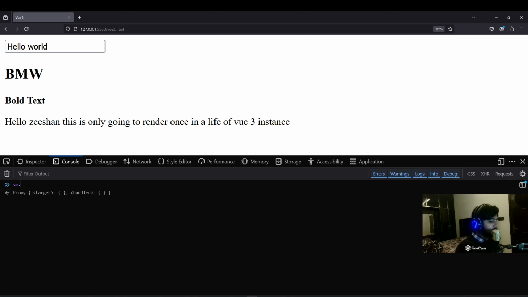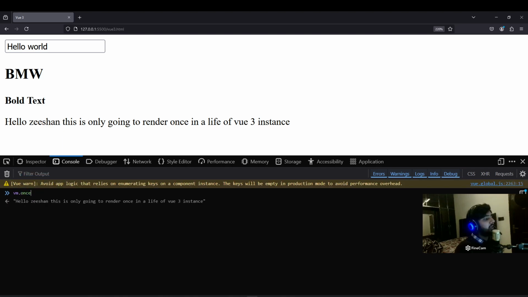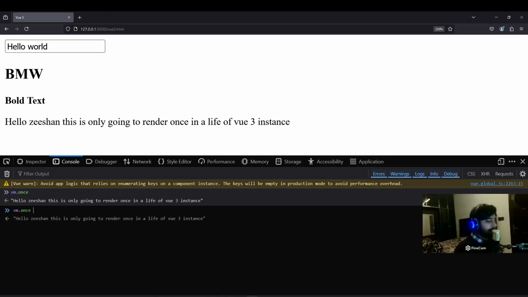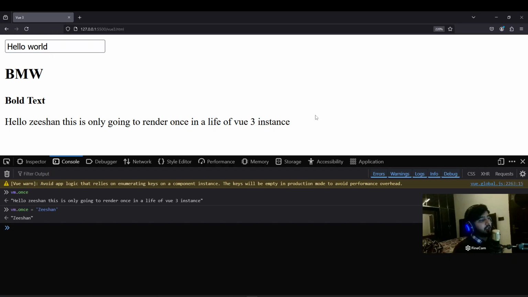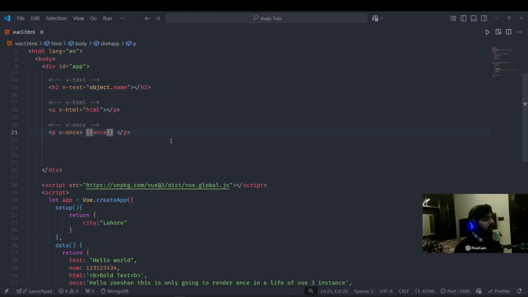So if I say vm.once hello Zishan, and then change it to only Zishan, it's not going to work, because it's only going to render once in the life of the Vue 3 instance. So this is the very small and easy part of v-once.